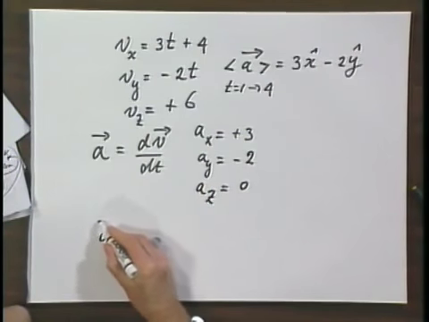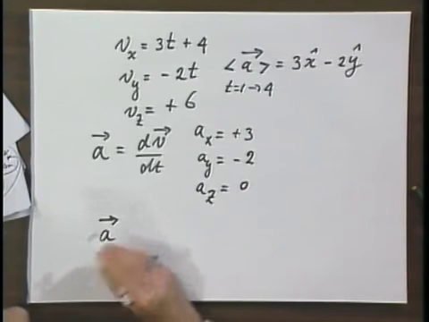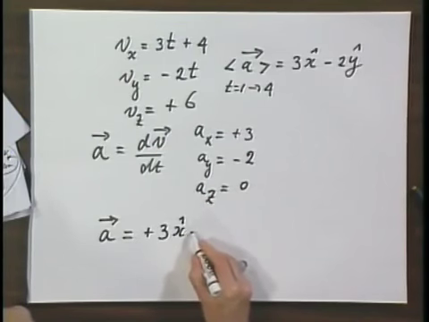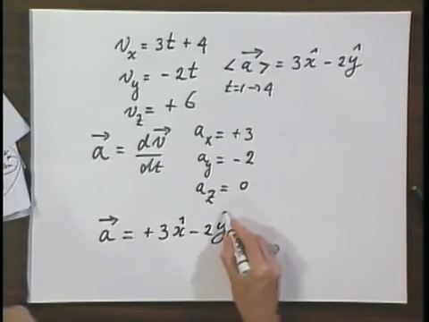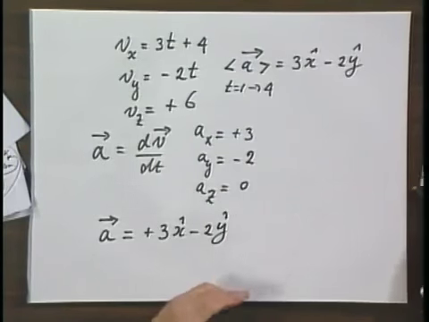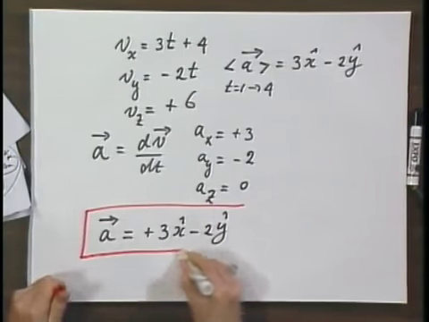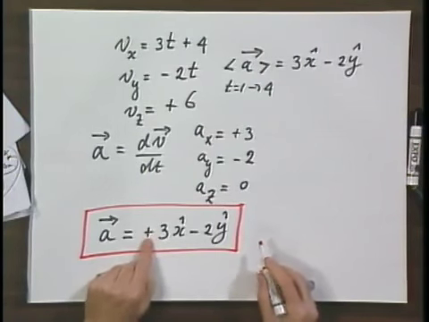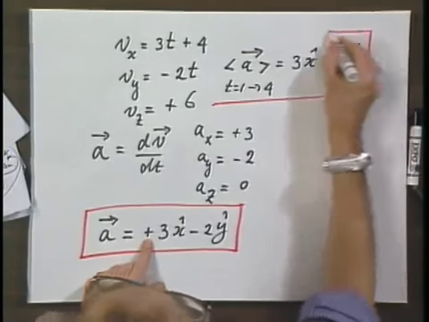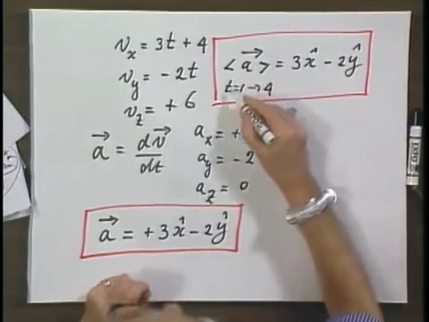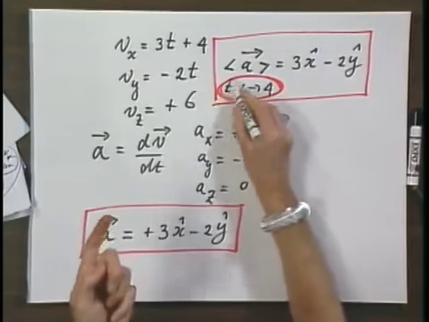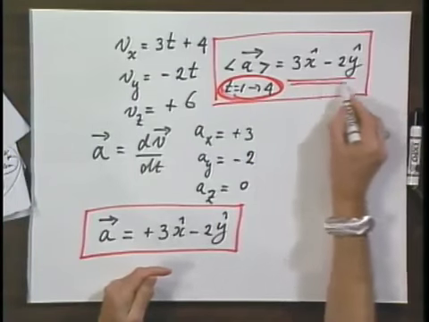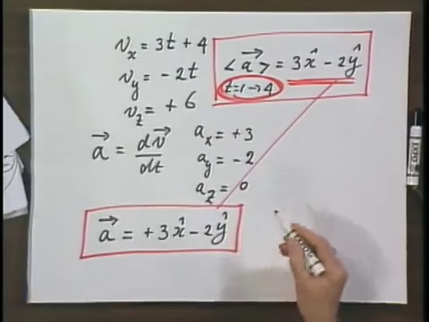So what is the instantaneous acceleration at any moment in time? That is plus 3 x roof minus 2 y roof. And so you see that the instantaneous acceleration is independent of time, so the acceleration is constant. It doesn't change in time. And so it shouldn't surprise you that when you calculate the time averaged acceleration between any two points in time, any two that you can choose, you find exactly the same result.